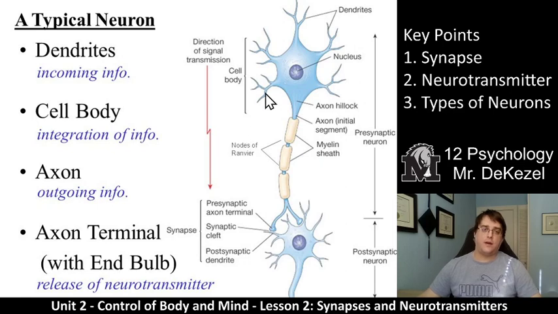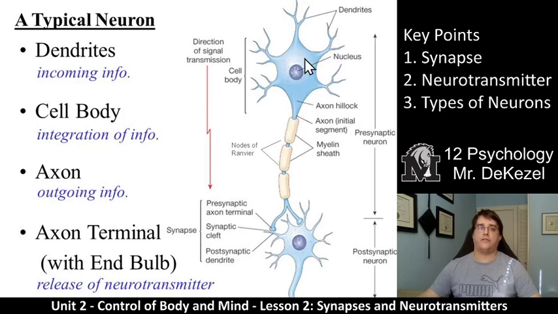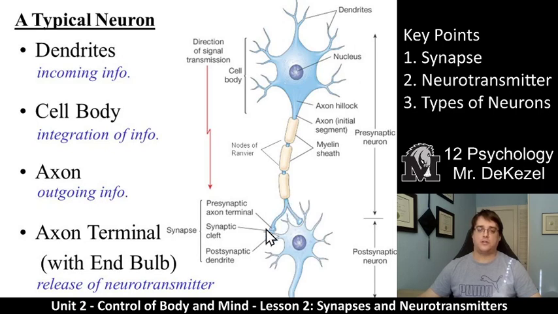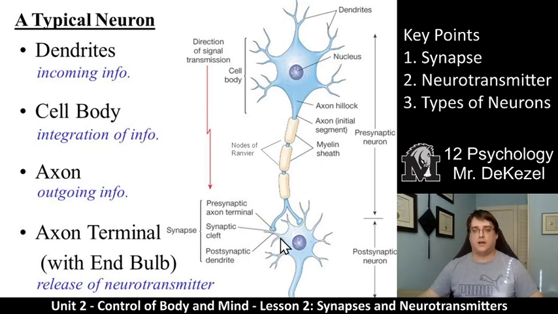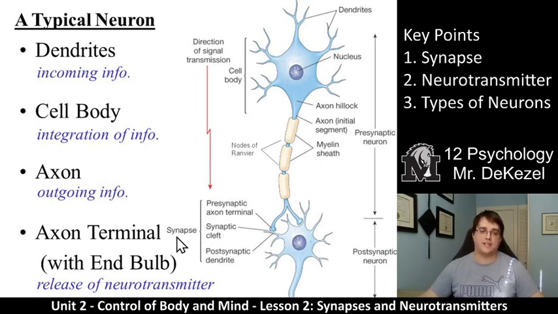This is a reminder. We have a typical neuron. The dendrites over here with the cell body — the dendrites take in information from a bunch of different places. They then integrate the information and send it down the axon, covered in a myelin sheath, down to different dendrites in different cells. So here we have the axon terminal. What we're going to focus on today is this tiny, tiny place — the axon terminal. That is what's known as the synapse. You can see it on the other diagrams — the synaptic cleft — we're going to talk about that.